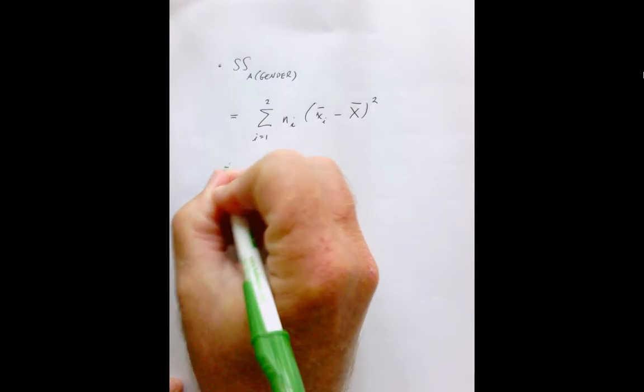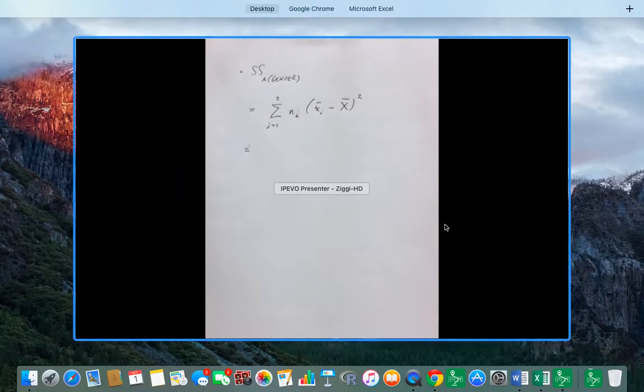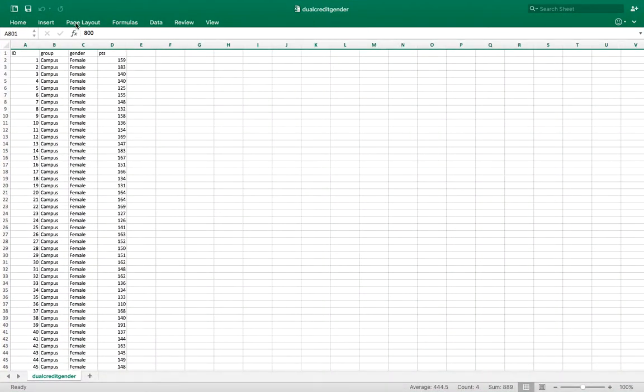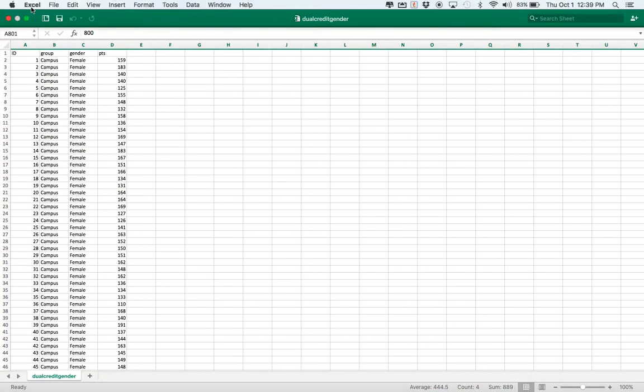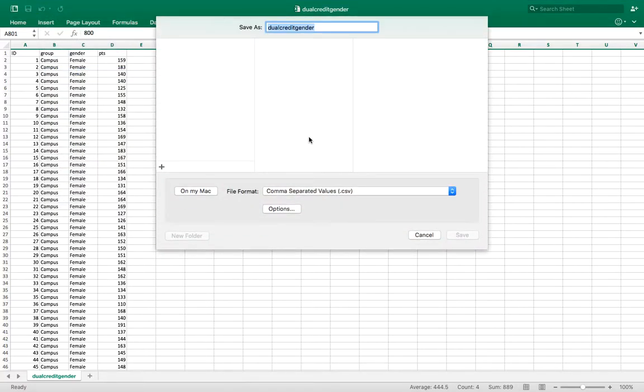Now, let's see how we can take care of that in R. There's a lot going on in this video, or at least I hope there is. I haven't screwed up yet. But there's going to be a lot of how you handle your data in R and do certain things, so keep that in mind. So up here in Microsoft Excel, I'm going to save this, and I'm going to call it dual credit gender.